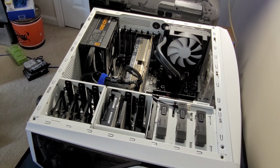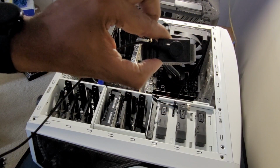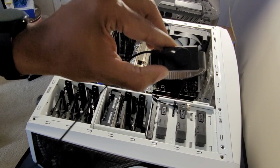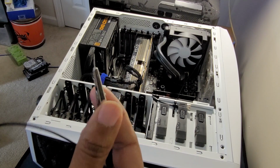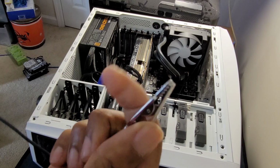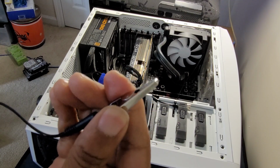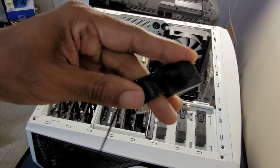All right. Next, what you're going to need, of course, to dissipate that static charge, is this little guy here. You put that around your wrist. You connect this to something metal and it grounds you. This way you don't cause any kind of static electricity that might short out any of the equipment inside your computer. So that's very important. Get that on you.